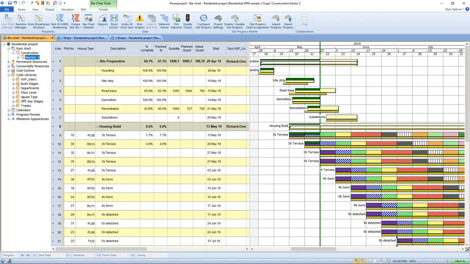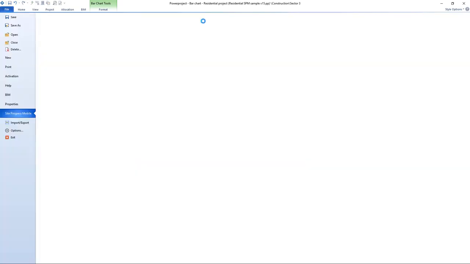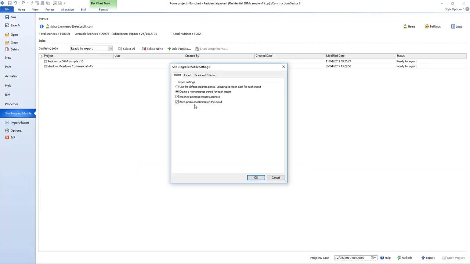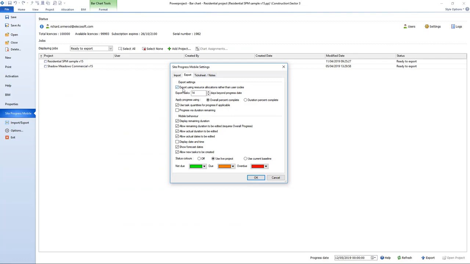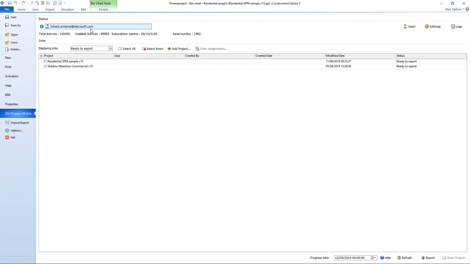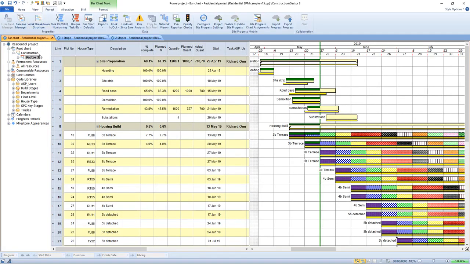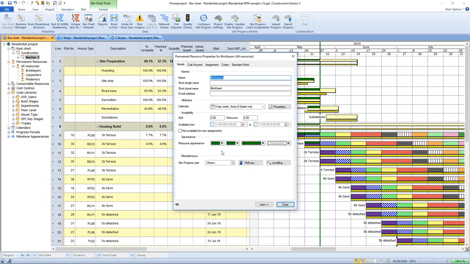And the second one is where we have resources. So if you remember, if we go back to configuring our project and our settings, we had on the export tab the ability to export the resource allocations rather than user code. So if that was ticked, then we would choose a resource and we'd look at its properties, and of course we could do this in the Library Explorer, and then we would say what the user that we've defined is associated with this resource.